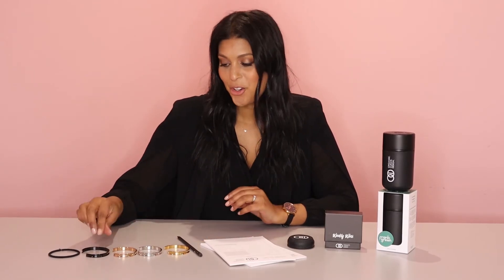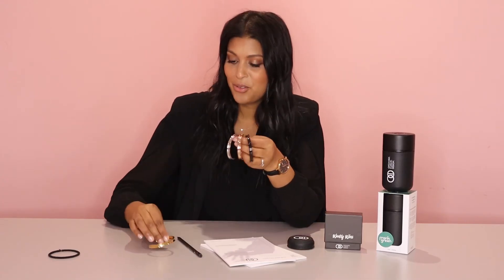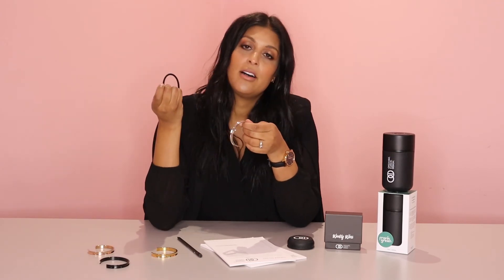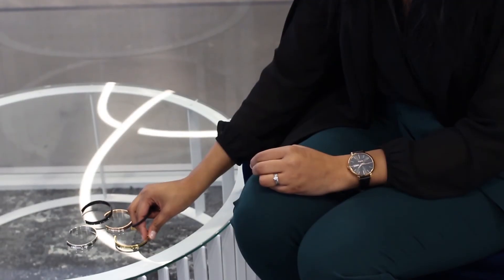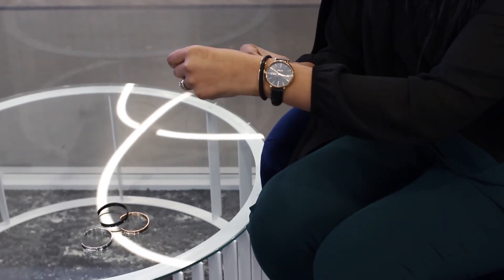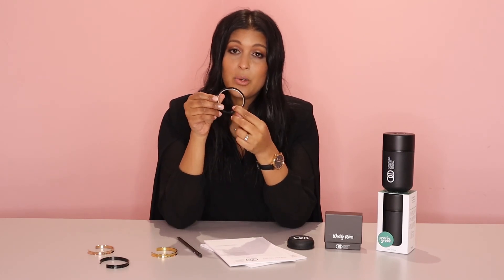The next item is our beautiful and very cool hair tie bracelets. We have them on our website and a lot of people don't really know why they're there because they're a little quirky, so I've made sure they're available in four colors — traditional gold, silver, rose gold, and black; no surprises there, very on brand. If you're a man or woman who often has a hair tie on their wrist, this product keeps your hair tie with you while looking neat and stylish. The hair tie just fits into the groove of the bracelet so when you're wearing it, it looks like a piece of jewelry rather than a ratty old hair tie on your wrist.